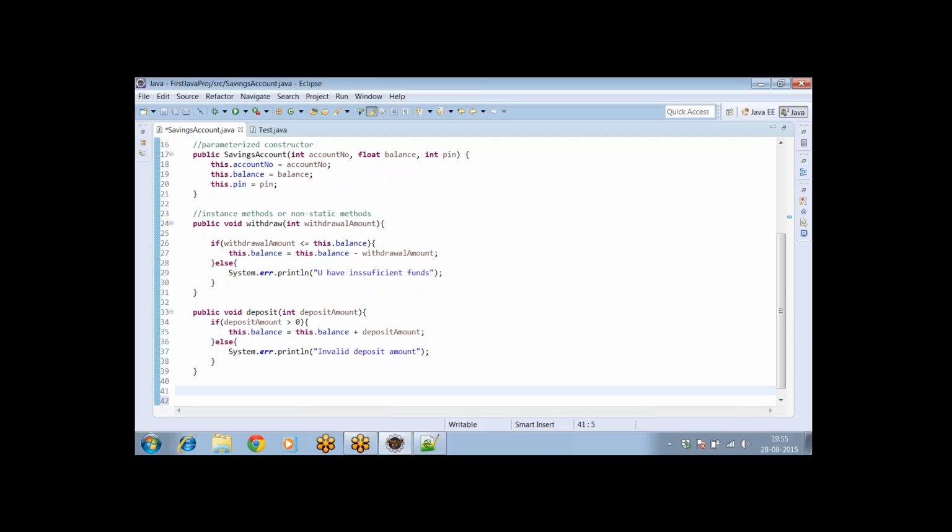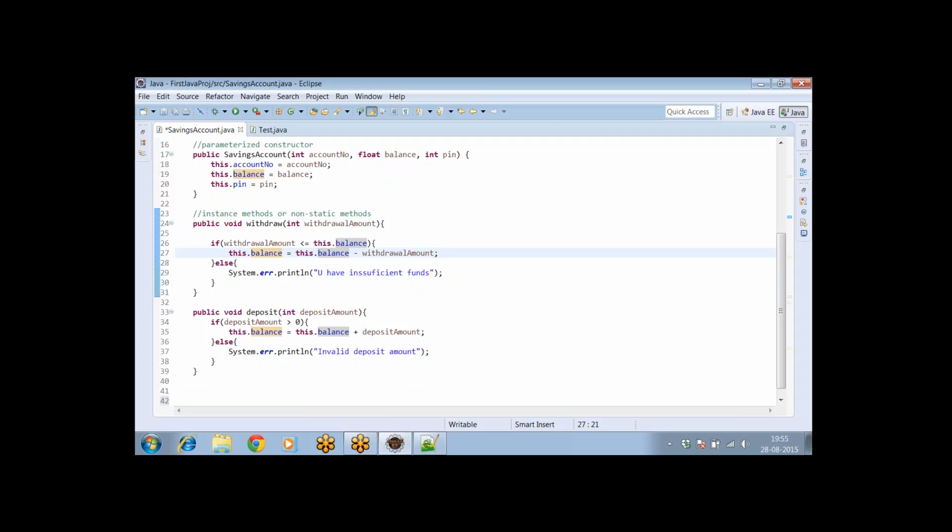Okay, they operate within the class. Yeah, I can say that non-static methods, or instance methods, operate on the non-static variables.